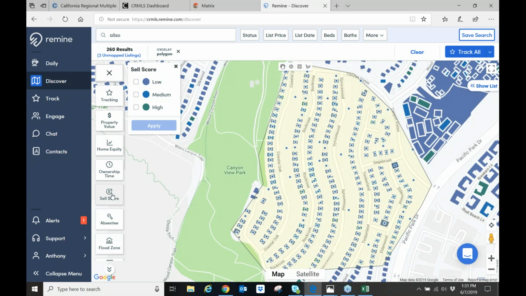Now, how the sales score is figured. REMINE uses a bunch of different algorithms. What they do is they get filters or algorithms from Google, Facebook, social media, county records, anything like that. Because all these other entities, Google, Facebook, they track everything about everybody, right?